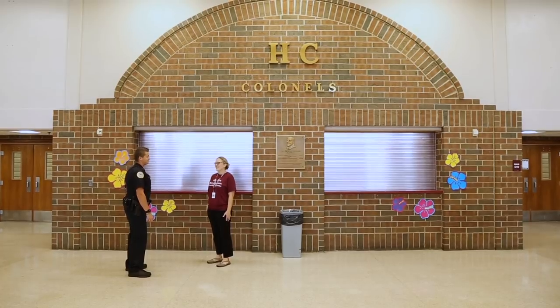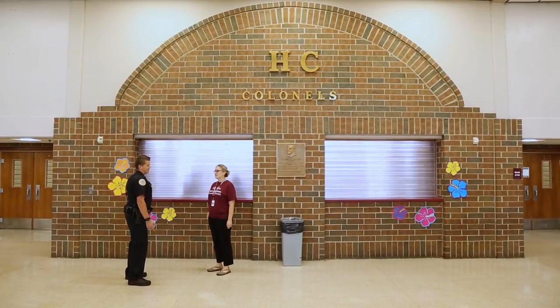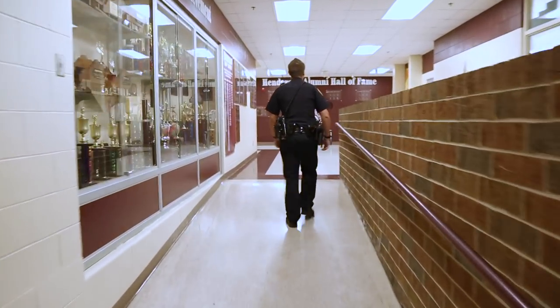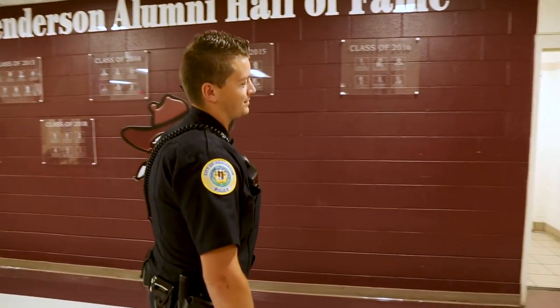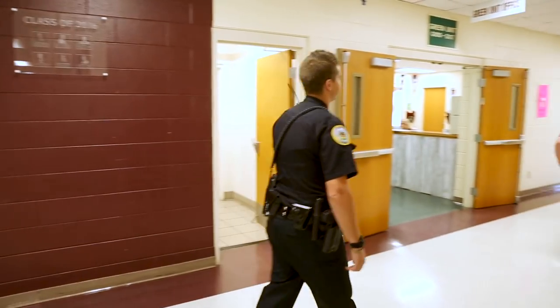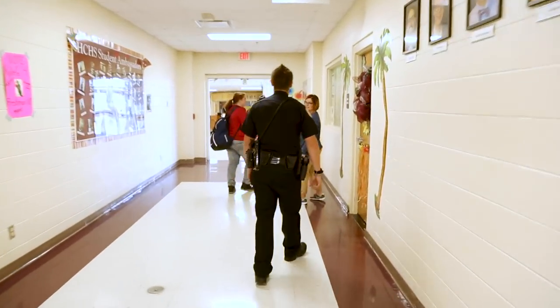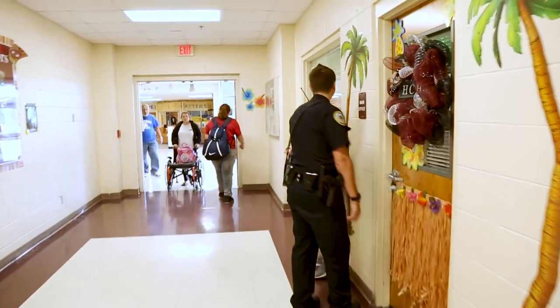I'm seated at our SRO office here at Henderson County High School. SRO stands for School Resource Officer, and that role provides safety and relationship building for our students and staff — it's an integral part of Henderson County Schools. I'm Officer Schweikart. I've been employed at the Henderson Police Department for five years in May. I graduated from Henderson County High School in 2011, so I'm excited to be back at the school I graduated from, to see the teachers I had in high school and also connect with the kids. One of the big mentors I had while I was in high school was Officer Cox, who was a school resource officer, so I want to be that mentor to the kids that he was to me.